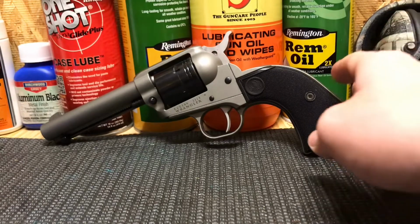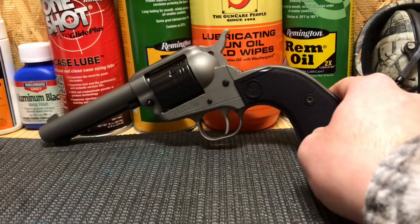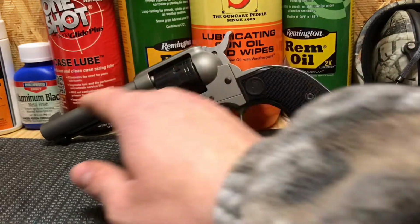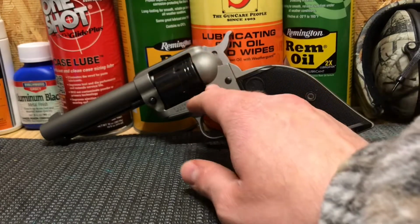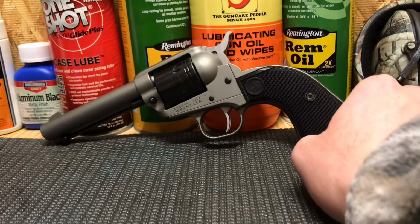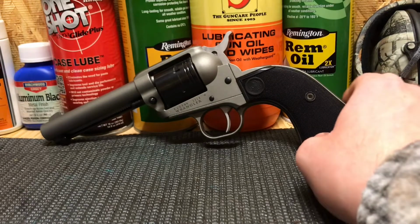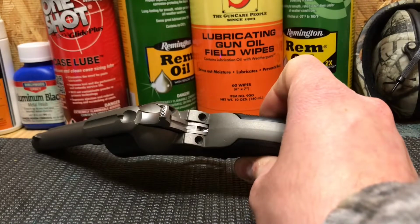Some of the differences in this and the Single Six that it's most compared to: this gun weighs 30 ounces. Single Six weighs 33 ounces with a comparable length barrel. But the Single Six does have a metal frame, whereas this has an aluminum frame, which is a pretty insignificant drop in weight, just 3 ounces for that difference. The Single Six does have an adjustable rear sight, where this has the integrated rear sight.